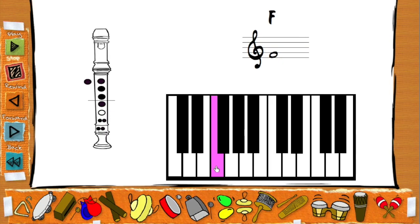Of course, where would we be without F major with the lovely B flat on the third line? Enjoy! Don't forget your articulation.